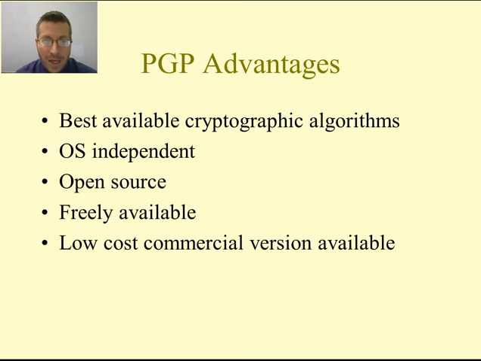And there are a number of advantages for it. Here are 5 different advantages of why we use PGP. First, it uses the best available cryptographic algorithms. We'll talk about some of those in a few minutes. It is operating system independent and open source, freely available. And there is also a low-cost commercial version available.